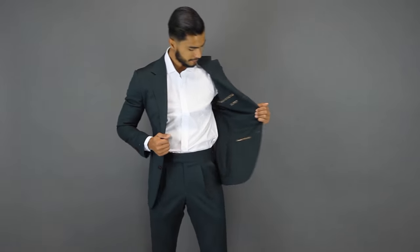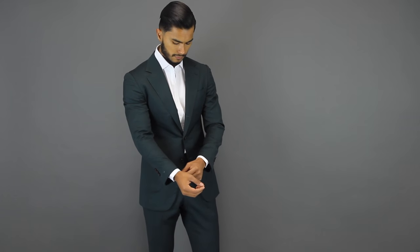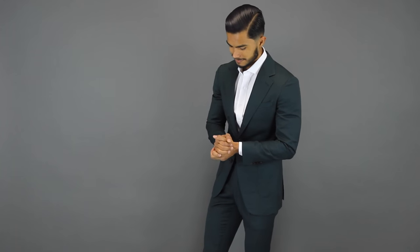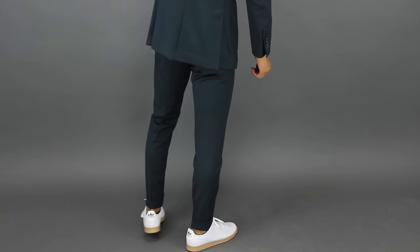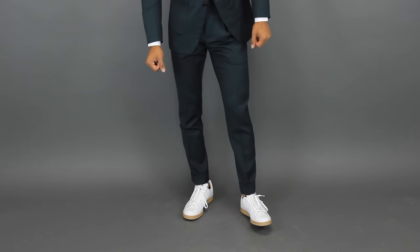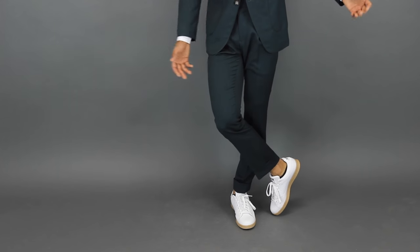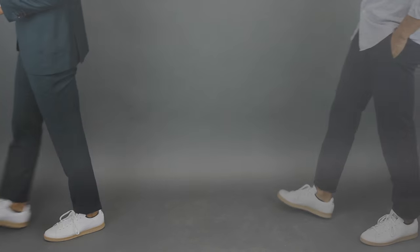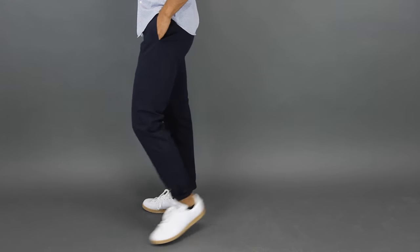Next look, we're going to dress it up to the whole other extreme. Keep in mind these are sneakers, so you'll never truly be dressed up with sneakers, but this is a very simple suit — it's unlined, so it's perfect for summer. This is from our Esteniga collection, a very rich olive slash hunter green — a casual suit color that makes it easy to dress down. Since the Stan Smiths are just a simple white leather sneaker, it also makes them easy to pair with something as dressy as a suit.